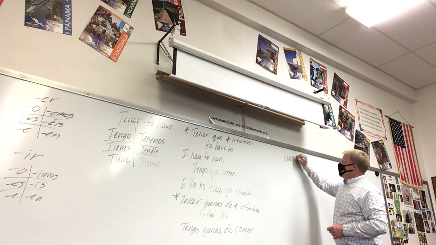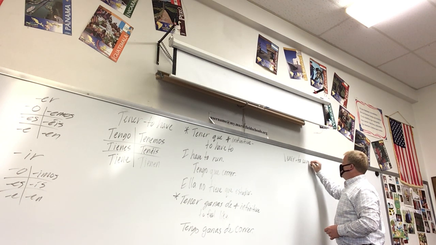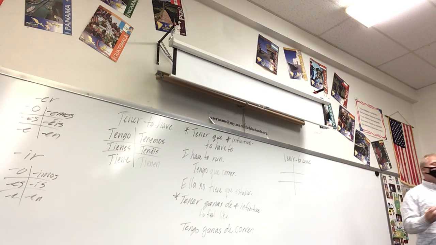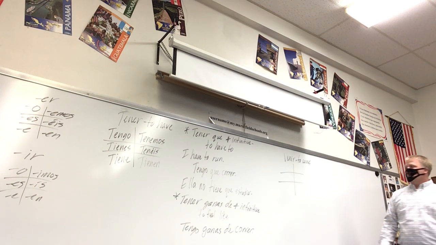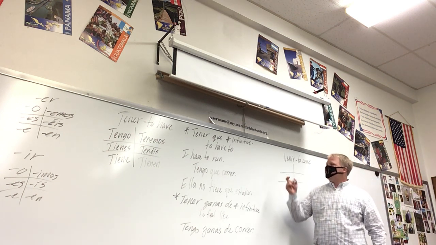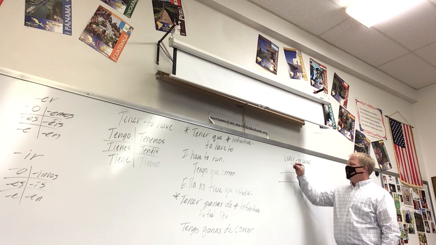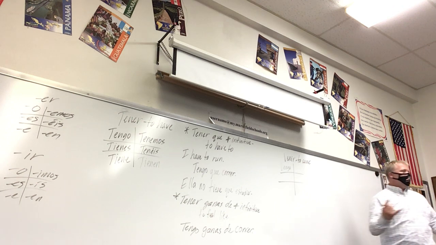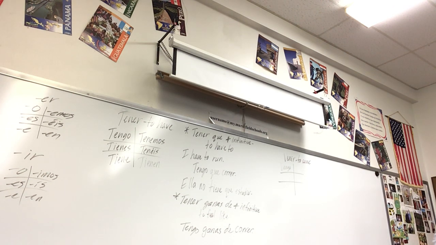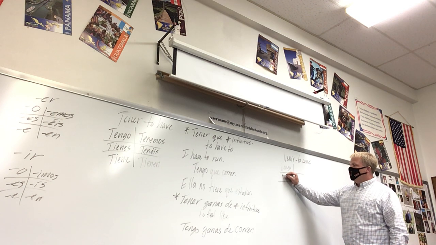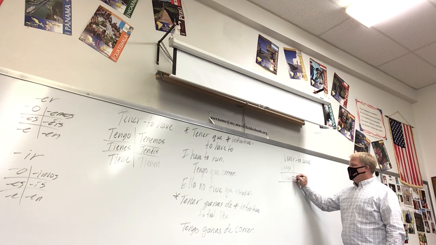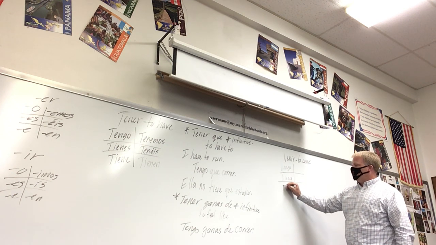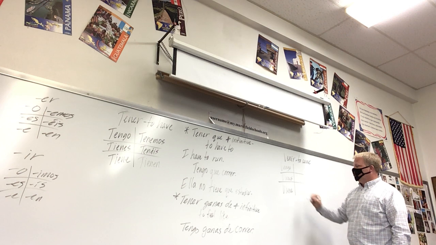The other one is venir, which means to come. Why do we put them together? They're very similar. So if they're very similar, what's the yo form of venir? Vengo. Right. I don't know if I mentioned this, but we call these go verbs because they have the word go in the yo form. Vengo. What would be the tú form then? Vienes. Yeah. Tú vienes. What's third person? That's tiene. This one is viene. Awesome.